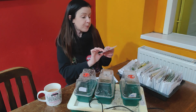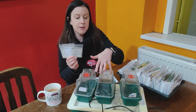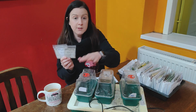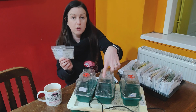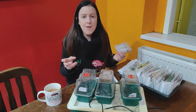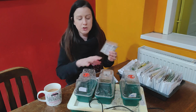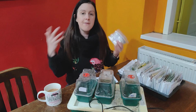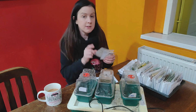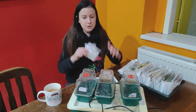But anyway, I've got 3 lots of seeds, and I've got 3 seed trays. So what I think I'm going to do is get these filled with compost, and then I'm going to put 2 lots of 2 seeds in each one, and then when they germinate, I'll cut off one of them, and then 2 can grow on in here, and then I can pop them on and start some more seeds in here. So the first thing I need to do is go back outside and get some compost for these.